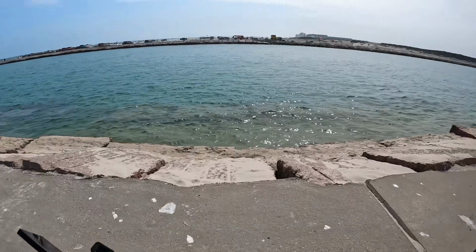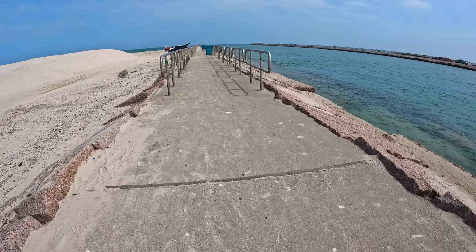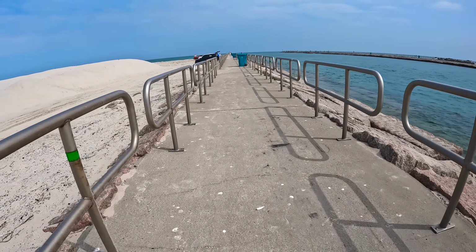It's a great time of year, dude. We got shrimp. There can be a ton of sheep's head. There can be trout. There can be schools of drum, redfish, and even flounder. It's a great time of year to fish.